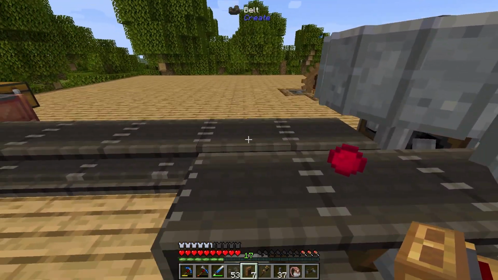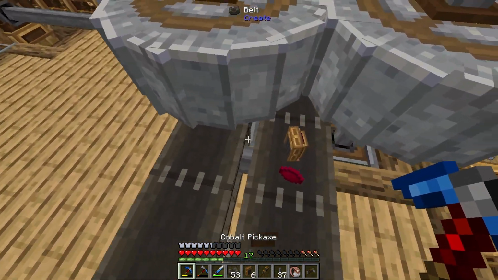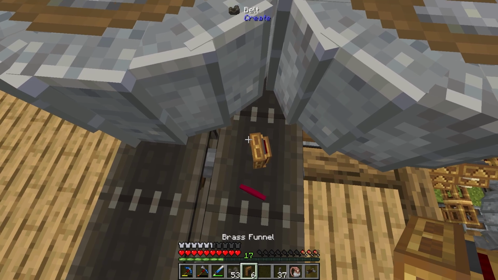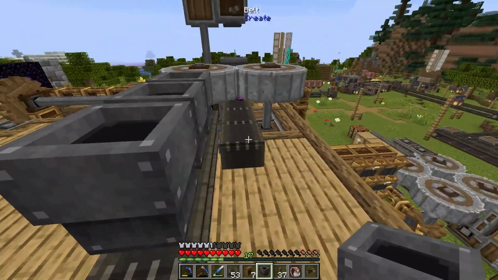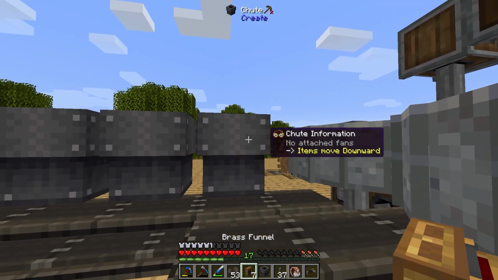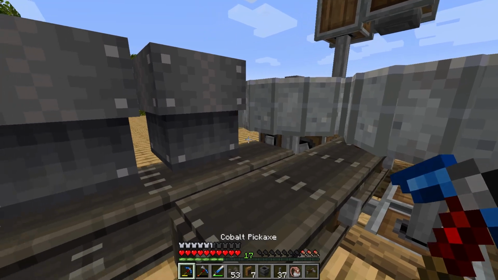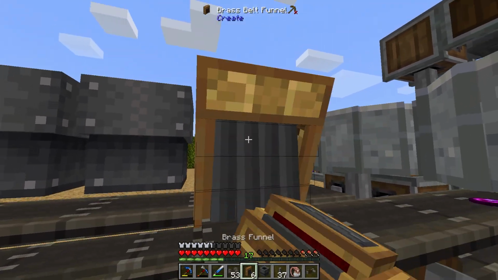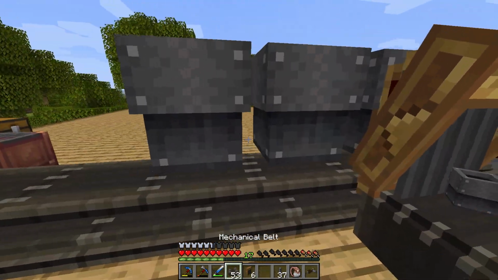See, this actually needs to be transferred over here. How am I going to do that? I need to transfer it onto this belt line. And you know what? I think chutes work for this. Can I send an item into a chute like this? Let's say if it's put the other way. I actually want to test this out. Can an item... No, it can't go into a chute.